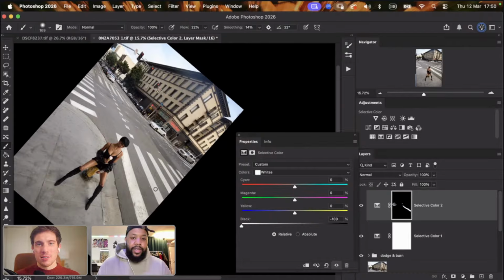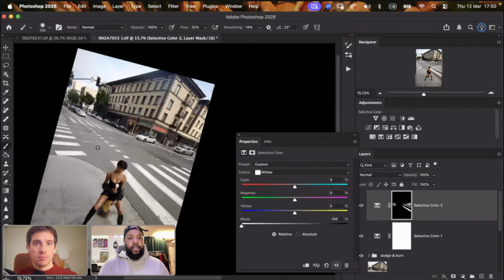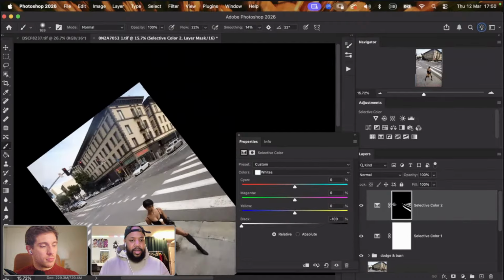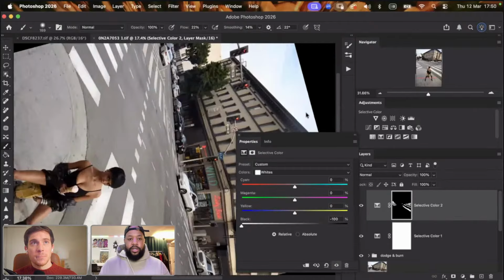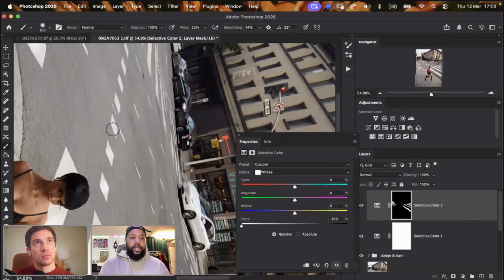Are you using a mouse or are you using a stylus? Oh, actually, I'm using a stylus. Oh, cool. It's easier because, like I said, to me editing is like drawing. So having a graphic tablet gives me full control, and I can rotate the picture and be more precise. So let's say, bam bam.